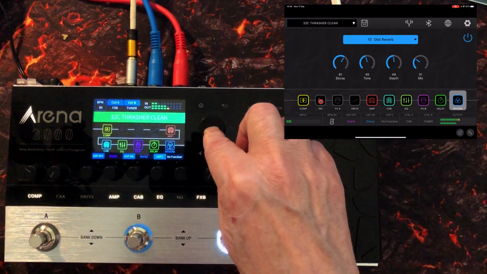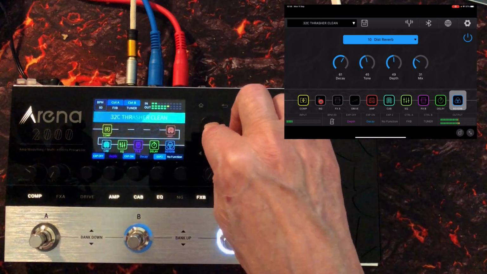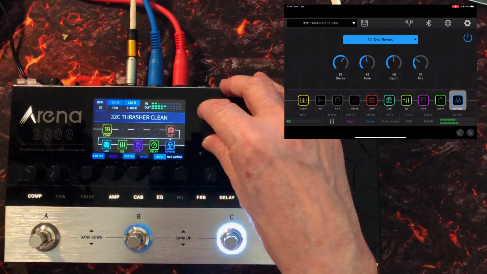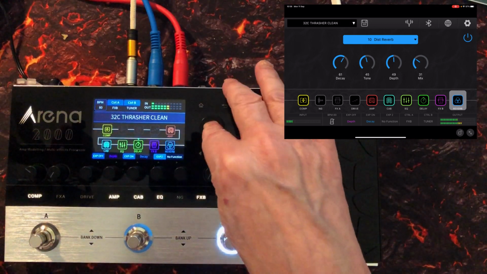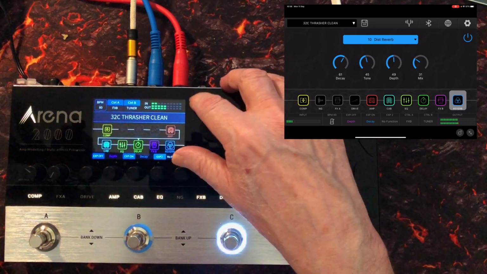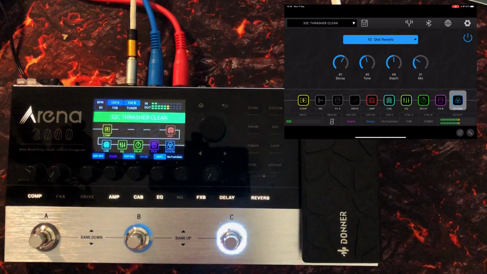So let's put our reverb, our delay before effects B. So the delay, enter, exit the whole thing. And now I'm going to use the app to save it.